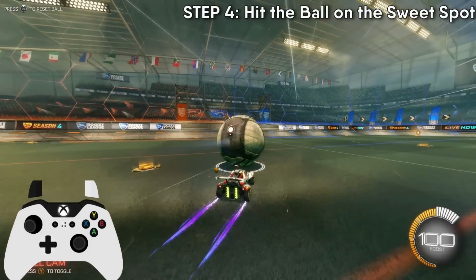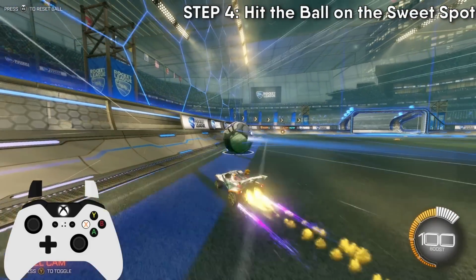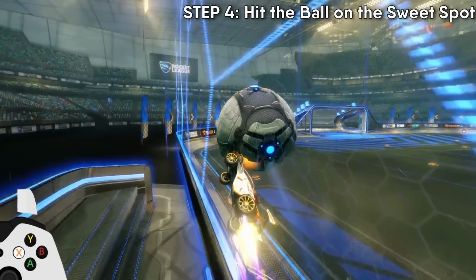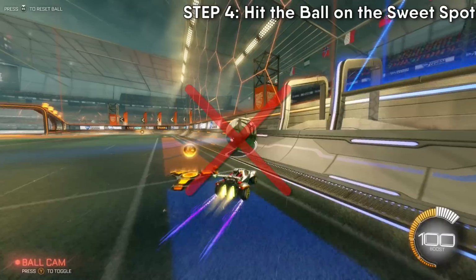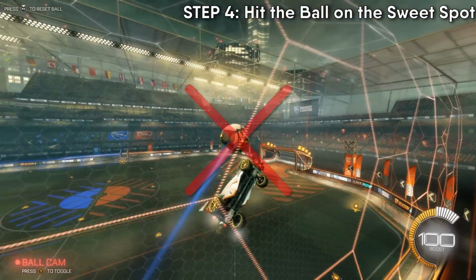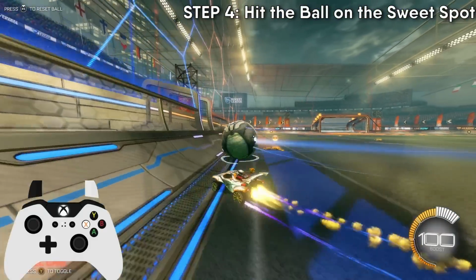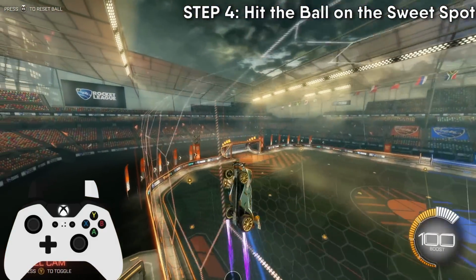Step 4 is all about contact with the ball. You want to make sure that you hit the ball in the sweet spot. While slowing things down, the sweet spot will be underneath the ball, but not completely under it. If you're too much under it, it won't make it to the backboard. If you hit the ball too high, it won't get the necessary height. Practice this step multiple times until you see it go into the backboard above the goal.